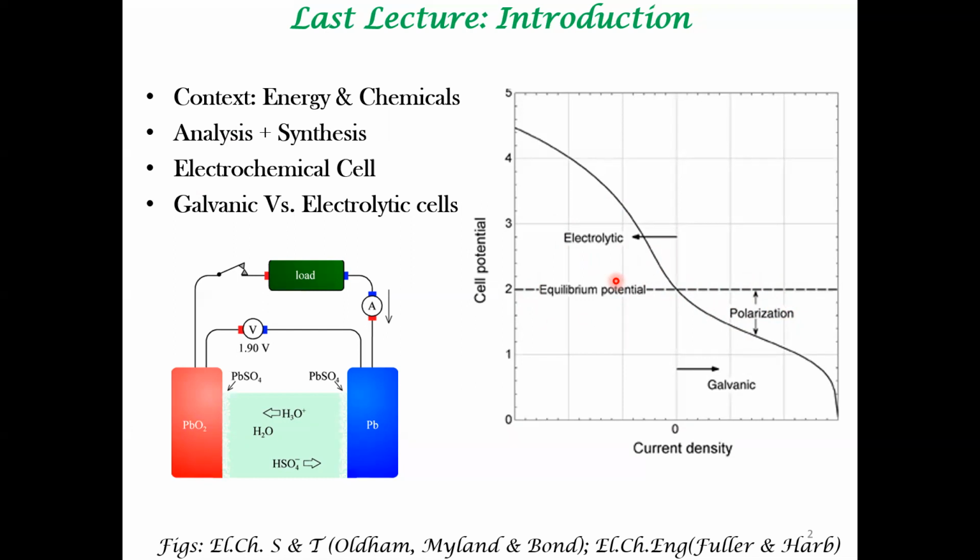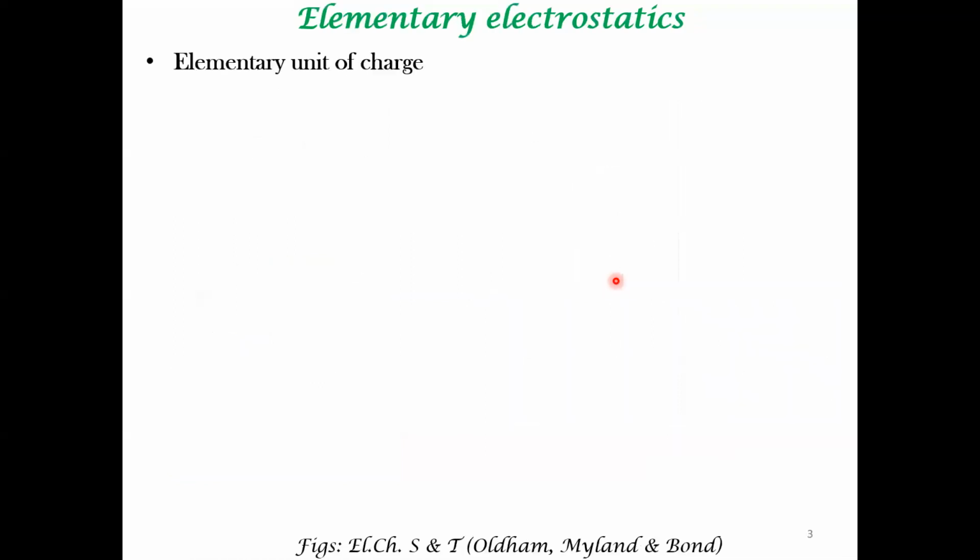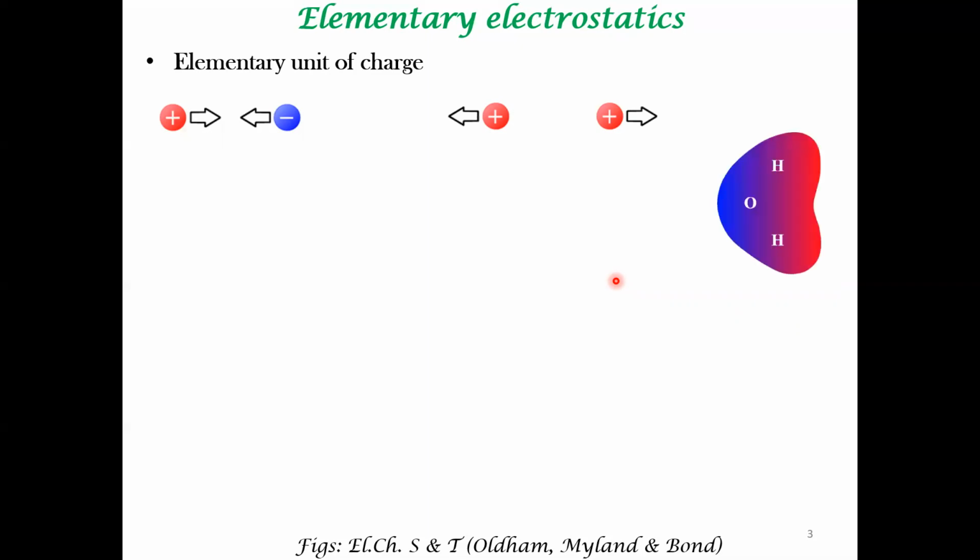Proceeding from what we covered in the last lecture, I would like to emphasize a few things. You have to go back to the electrostatics that you studied either in high school or in your first year courses. Just go and refresh these concepts. You should know the value of the elementary unit of charge of an electron, Coulomb's law of electrostatics, and how to think about dipoles, the mathematical definition of dipoles.